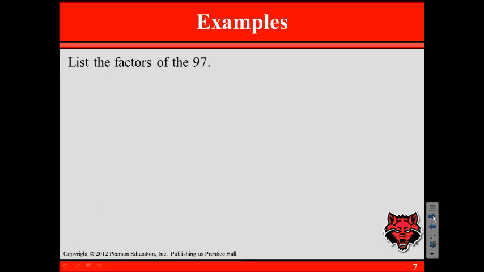Let's try one more example for the list of factors, just so we can see what might happen in this particular case. Here we take 97. We want to take the square root. Again, grab a simple calculator, because you probably don't know what the square root of 97 is in your head. If you do, you may need to rethink what class you're in. It's 9.84, and that will continue forever. We are only concerned with the number on the left side of the decimal. So we make a list again: 9, 8, 7, 6, 5, 4, 3, 2, 1.